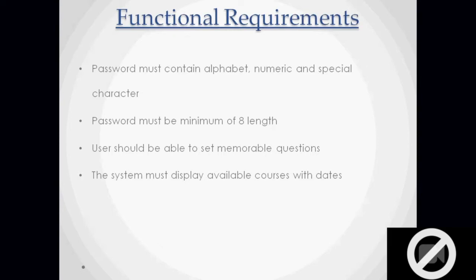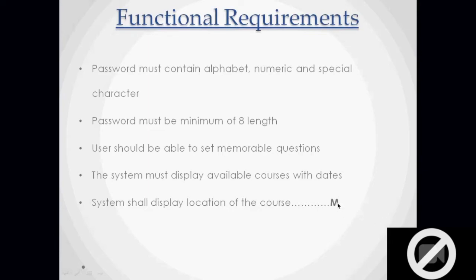So that's another one. If you say the system must display available courses, that's a functional requirement. And if you look at this last one, I said the system shall display location of the course. That means the functionality there is the location. You could see here, I said system shall display, because you can write your requirements like this. But what you need to do is put the must maybe above it, or maybe you could write this in a table.